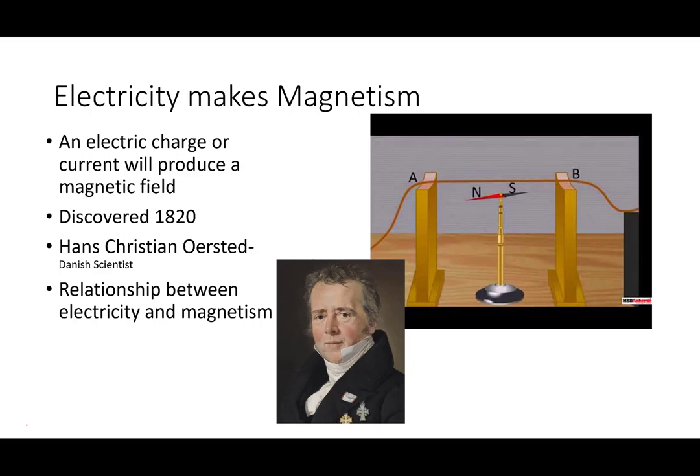In the early 1800s, there was a lot of work on electricity and magnetism being done, specifically in Europe, some in the Americas. One of the people that did a lot of work on this was the Danish scientist Hans Christian Orsted. Orsted was looking for this relationship between electricity and magnetism. Here's what he did. He had a wire and this wire carried an electric current. He just had this hooked up to a battery or power source. Electrons were moving through this battery as a source of electric current.